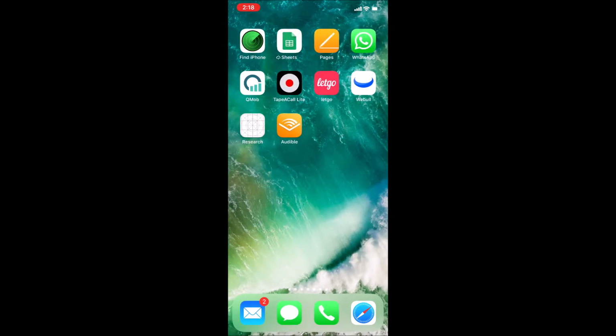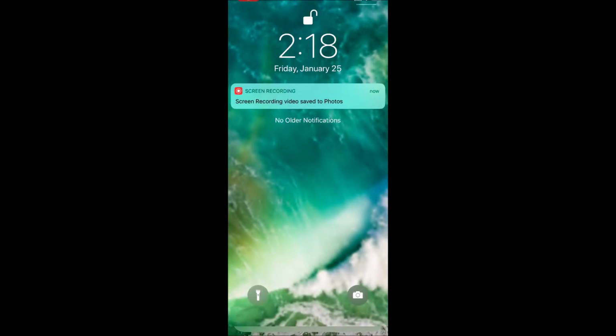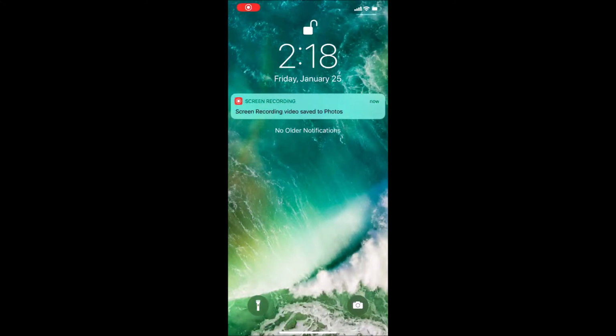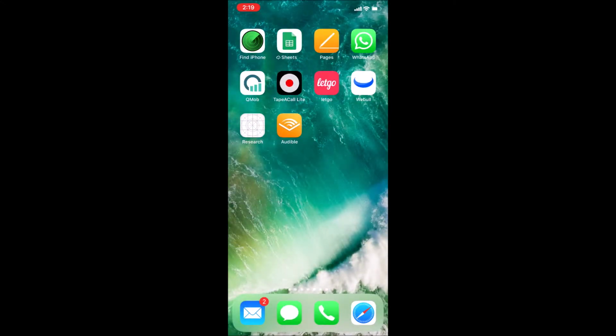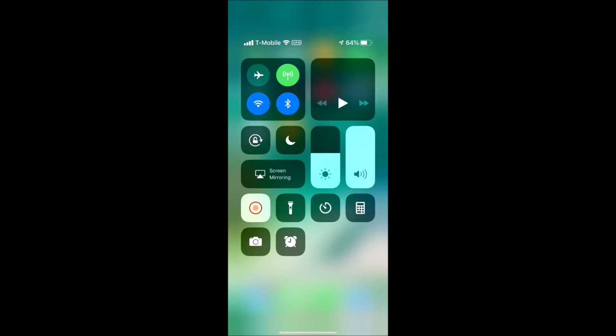The only difference you're gonna notice is if you look at the upper left and the upper right, the screen is actually curved. Because it's curved, when I scroll from the upper left side, it'll actually show me my notifications and my quick settings. So I could scroll down, scroll back up. But when I scroll from the upper right and move it down, that's where I get my quick settings. So in the previous Apple devices, you had to scroll from the bottom.